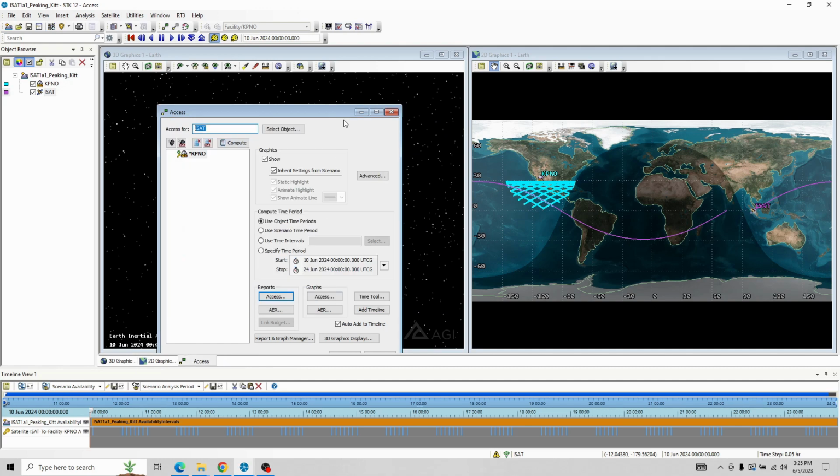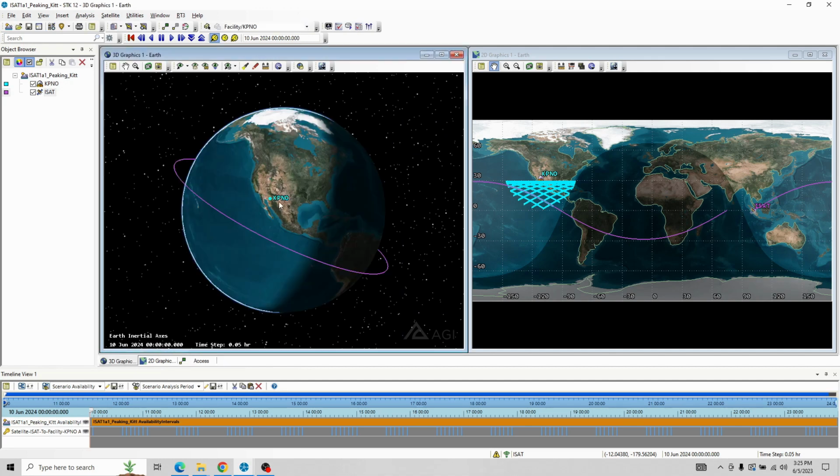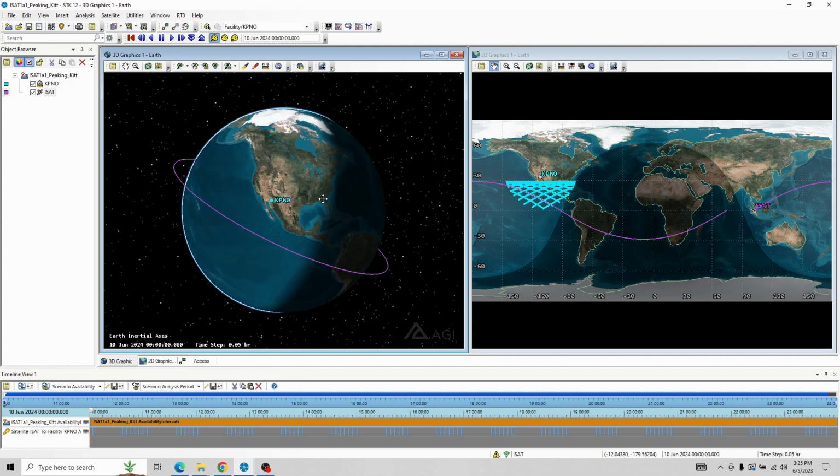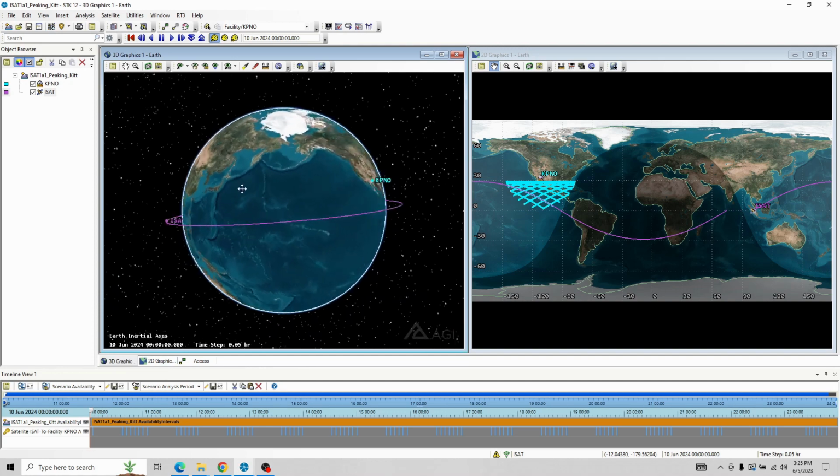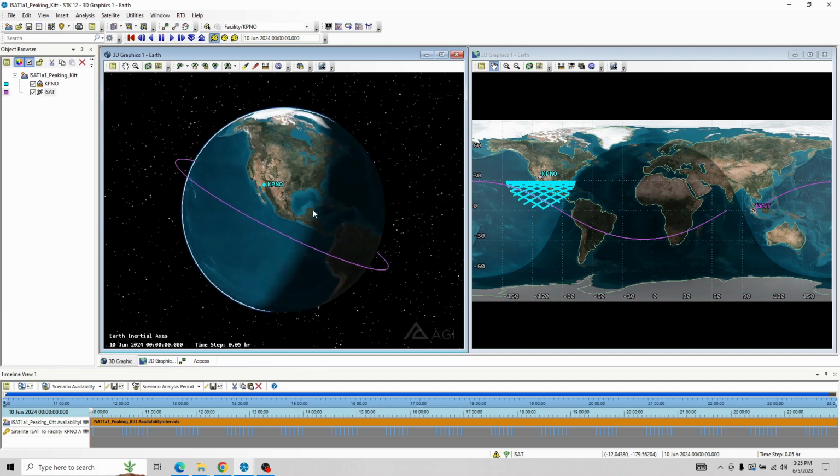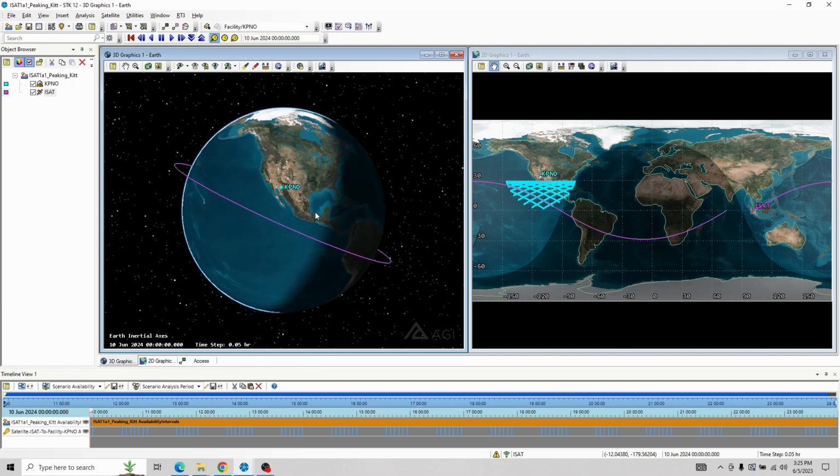Now, unfortunately, the way orbits work, you won't actually be able to just get the satellite to sit on top of KPNO the entire time. It's actually got to continue spinning around the planet. In fact, that's important because otherwise it'd come crashing to the planet. Right now, it's actually falling forever, at least hopefully forever.